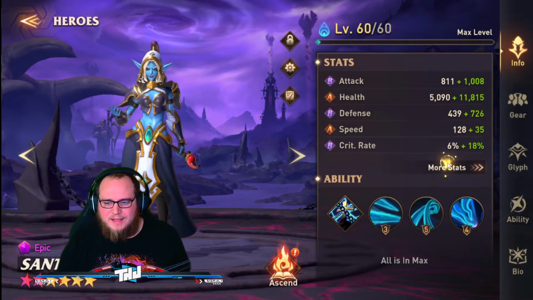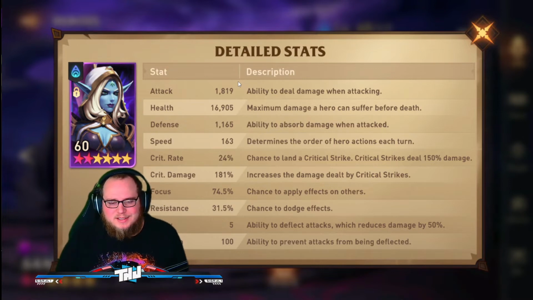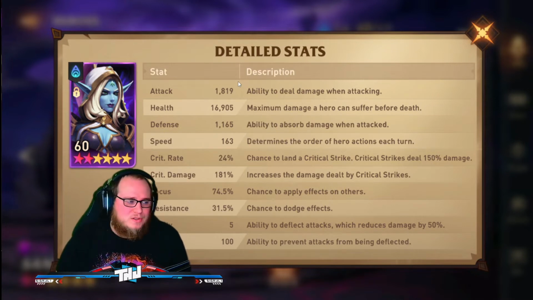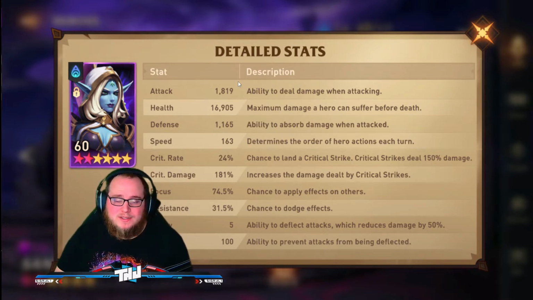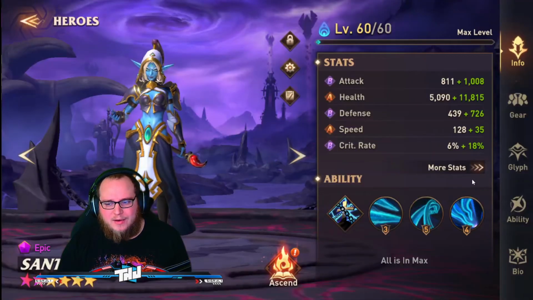So if we go ahead and hit the info button, I'll show you the stats. I did end up getting her boosted up to 16,905 health and defense is at like 1165 right now. It's a little bit higher than when I made my Queen of Tides video. And that was literally because I found like 2 cursed pieces and I swapped them out. And those 2 cursed pieces made the world of difference. Our focus, we're at 74.5%, which is more than enough focus. And yeah, everything seems to be going really, really well with her build at the current moment.